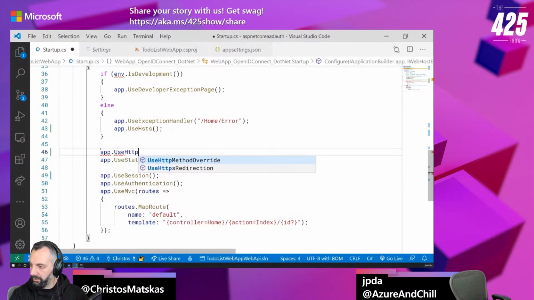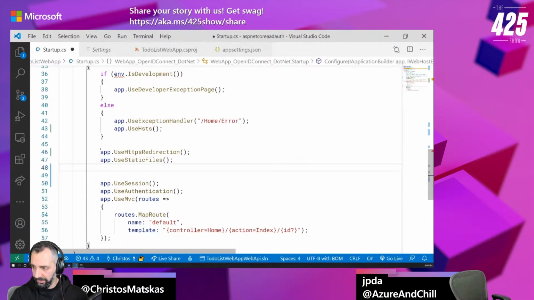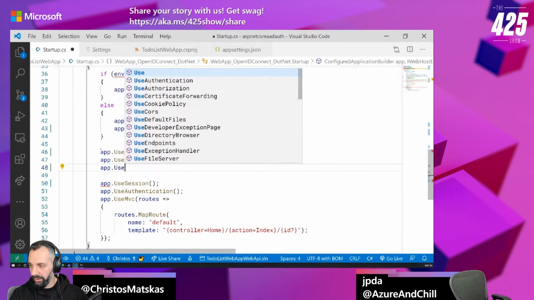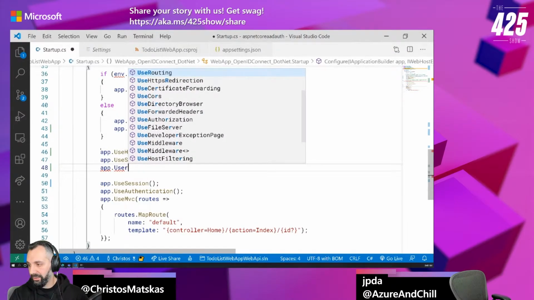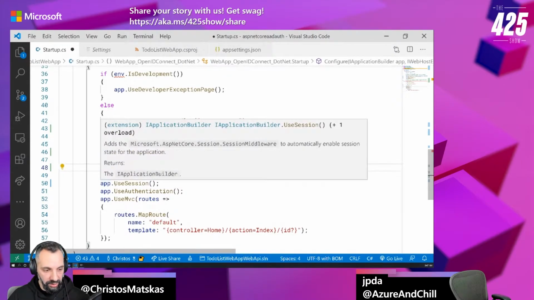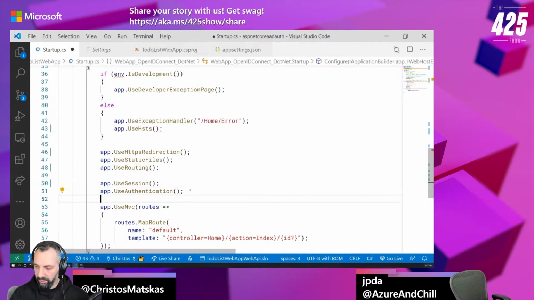Use HTTPS redirection. These are defaults that come out of the standard template, so it's not like .NET 5 added all these things, or over the years we added these things. Routing, we need routing, yeah. And then we have use session, static files, use authentication, obviously we need that one, and use authorization.